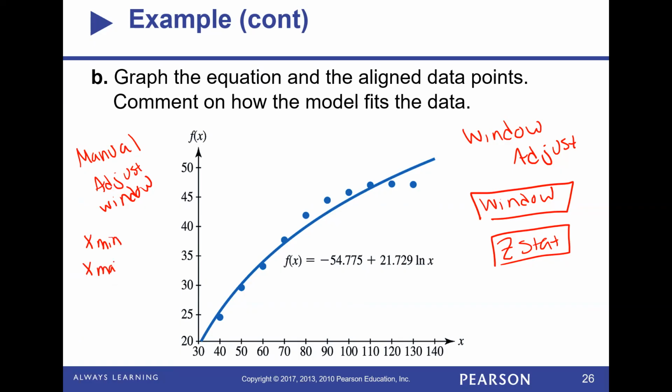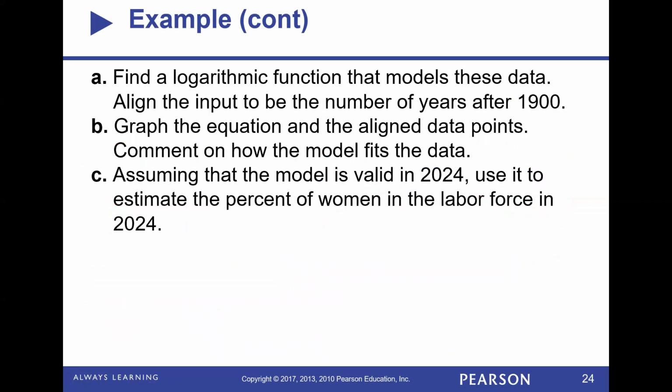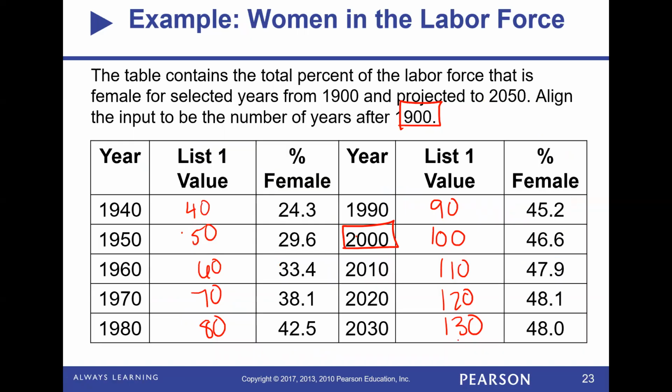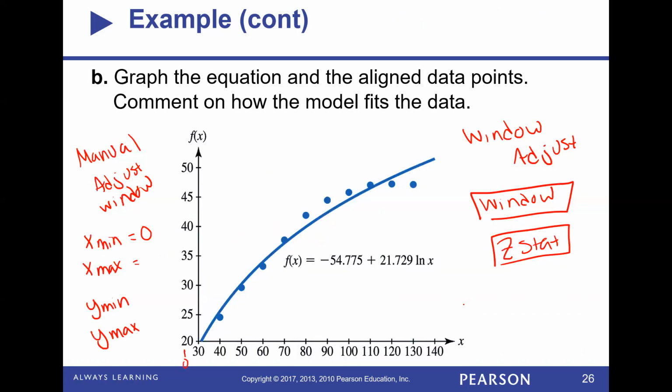But basically, these are really the only 4 things I like to manipulate. You can adjust the scales if you want to, I just don't like to mess with them. So my X-Min, normally I would plug that at 0, so this goes all the way to 0. And then my X-Max, we know that it was good until at least over 100 and something years later. So I would go back to my data and see it went all the way up to 130. So let me go to 140. Again, that's how we make these decisions of what it looks like.